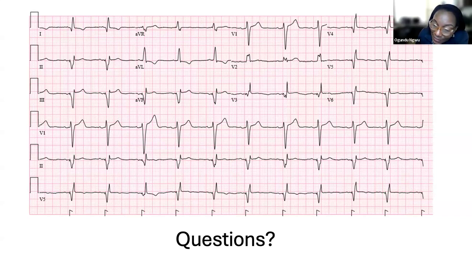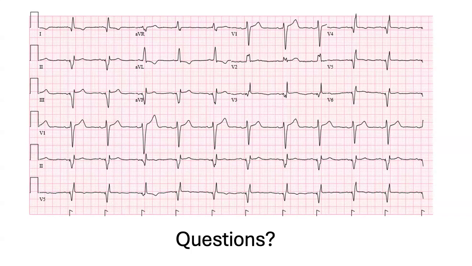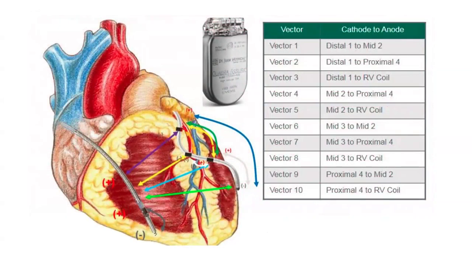Great talk. Thank you very much. I didn't want to harp on this PNS too much, but I wanted to backtrack if I can. Just for those newbies to CRT, whether it's implanting or follow-up, when you do see phrenic capture acutely, whether it's an hour or a day after the procedure, sometimes there's no need to panic if you have a good safety margin between the phrenic threshold and the actual capture threshold. That's really important. What I mean by that is, if you get phrenic capture, you bring down the voltage until you lose phrenic capture, and then you keep bringing that voltage down until you lose actual LV capture. And if you've got a really good safety margin, then you don't really have to do anything.